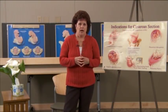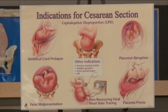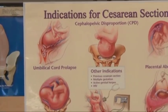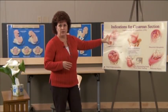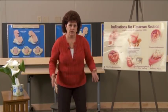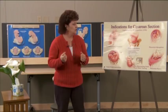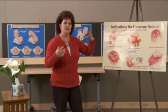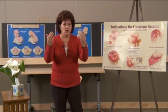Cesarean birth. This chart shows indications for cesarean sections, and I'm going to start here and just kind of whip my way around and give you an explanation. Umbilical cord prolapse. Now, this is an issue if the baby is up high or if the baby is breech. If mom's water breaks with a gush, partners, you need to believe her if she says, I feel something. So if she feels something in the vaginal area, you have her get in this position and bring her to the hospital or call 911.